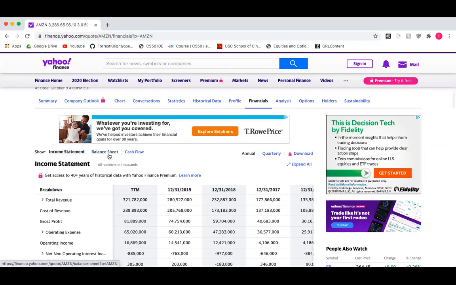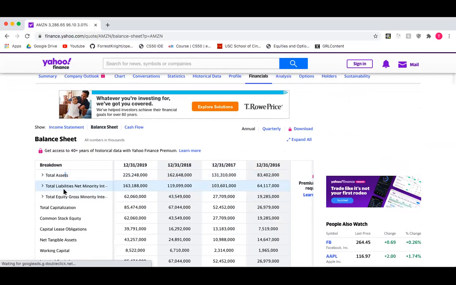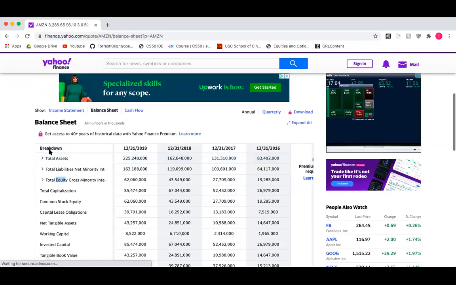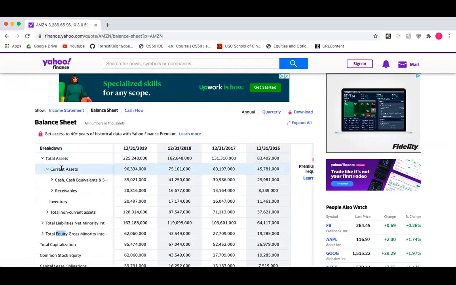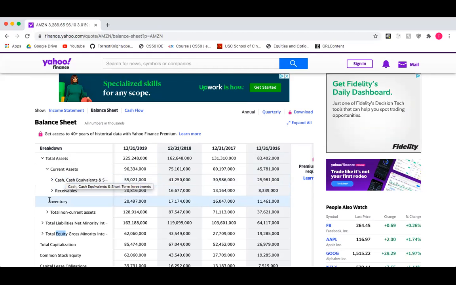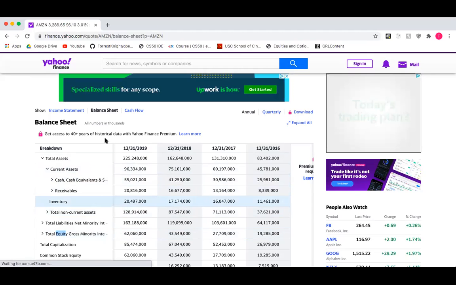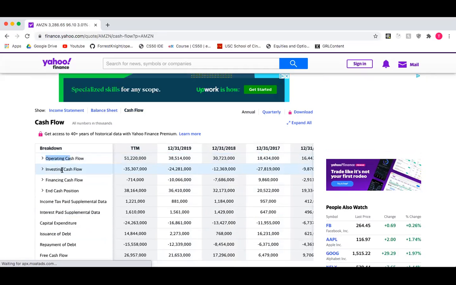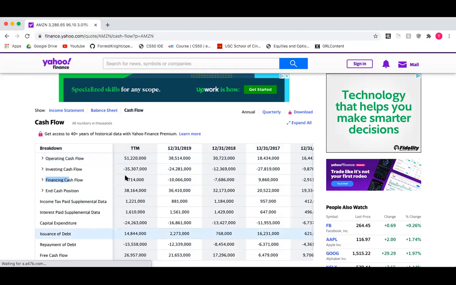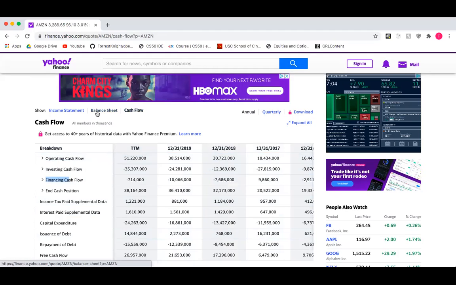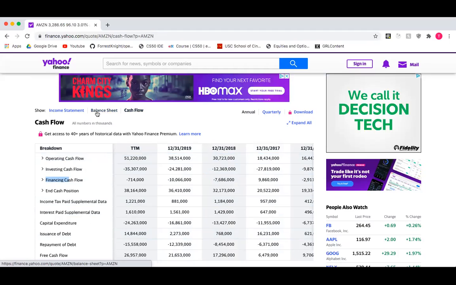Then let's move over to the balance sheet. We have assets, liabilities, and then equity, or shareholders' equity, as we discussed in the video. We have those three here, and you can always open them up and take a look in more depth. We see we have cash here, inventory and current assets, and we'll get into that in a later video, but for now we're just taking a quick look. Then let's move over to cash flow: operating, investing, and financing. Everything we discussed in the video, the big components of these three financial statements, they're all here. You can look into them in depth, and we'll get into how to do that in a future video.